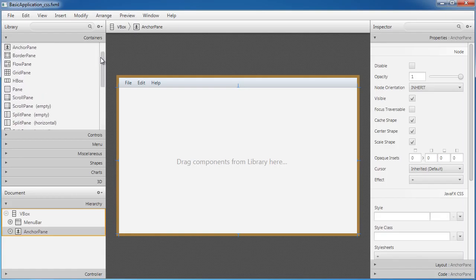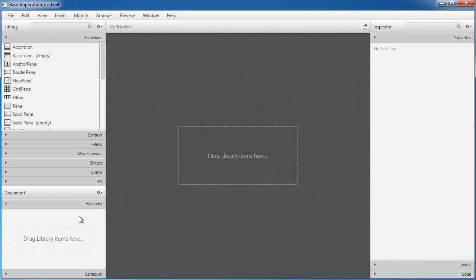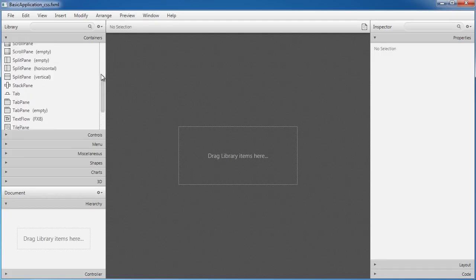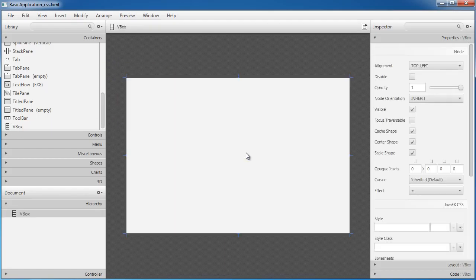So in this top left area, this is called the library panel. Basically any control or layout that you want to add, you can add by dragging it and dropping it. And actually, let me show you guys this. I'm going to select VBox, which is my entire layout, and hit delete. So now we just have a blank window. That's what this is simulating. So the first thing we always want to add to it is some kind of layout. So I might as well just add VBox like before. You can take it and drag it right there, and now we have a VBox.